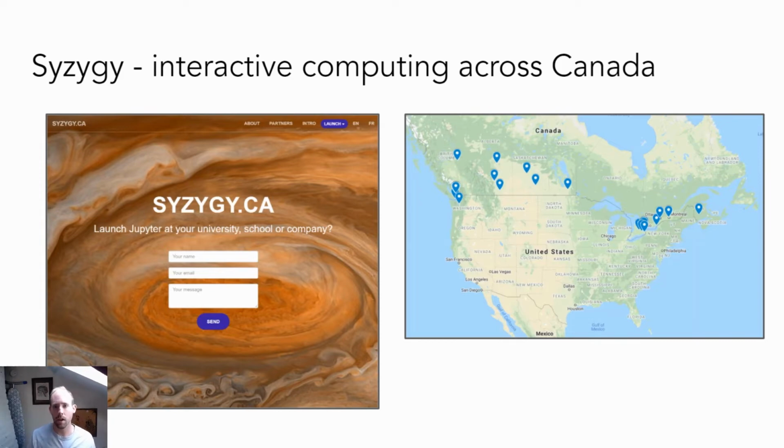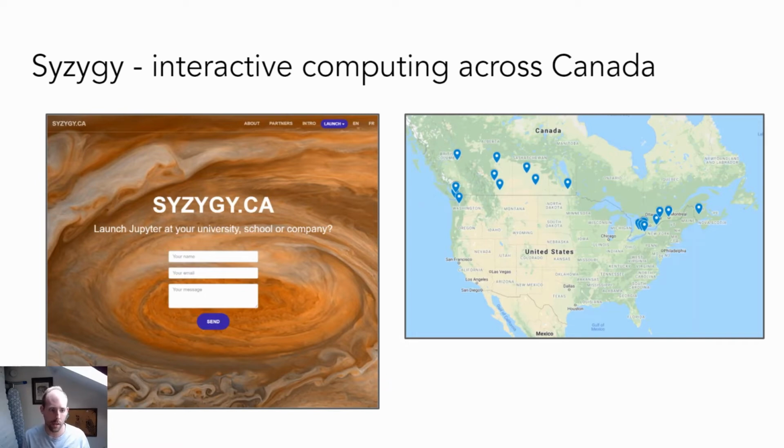Syzygy is effectively a collection of federated Jupyter hubs across Canada. So it is hosted from PIMS, which is primarily based out of the University of British Columbia, although PIMS is actually serving a collection of universities across the country. And via the Syzygy project, PIMS is providing Jupyter hubs, almost lightweight Jupyter hubs as a service for over 20 different Canadian institutions across the country.